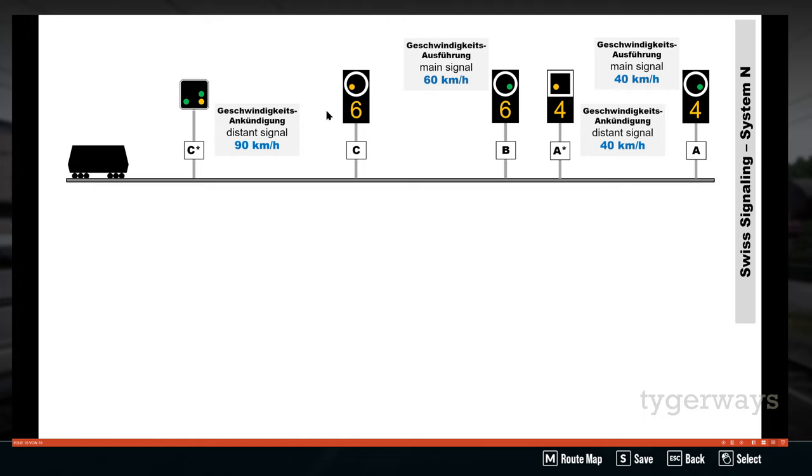But how do we get the order that starting from this signal we have to slow down to 90? We cannot say that with this signal here. We have to use the signal in front of it. Like here, the distance signal that precedes the signal tells us, again, announcement, orange light, next signal you have to slow down to 90. And even if you don't see that in the signal anymore, you have to slow down to 90. So you have to remember that until you get to the next signal, and then you know what happens.